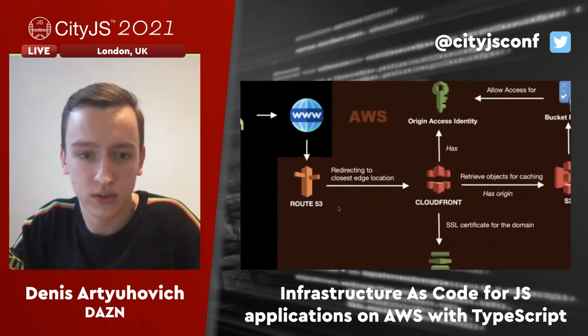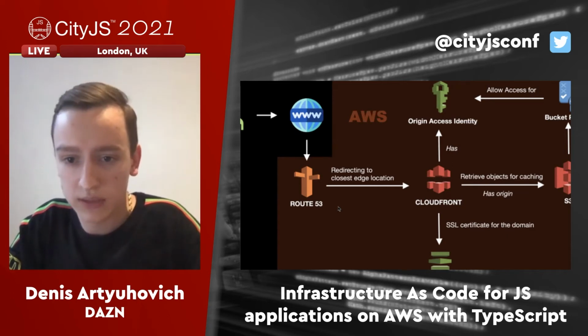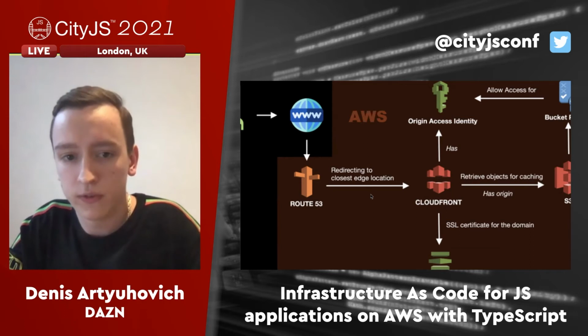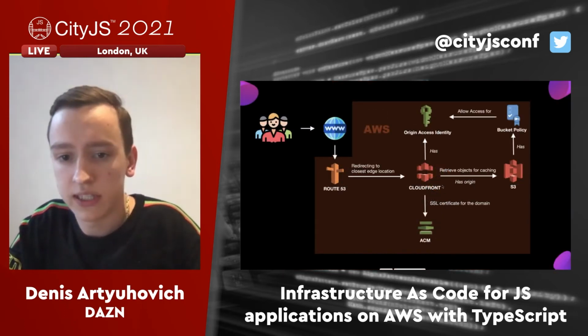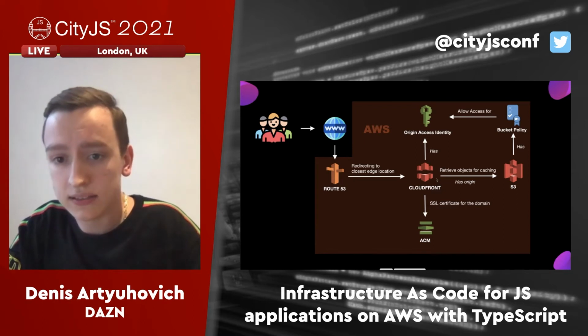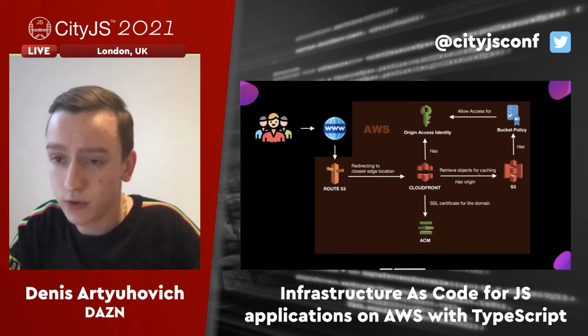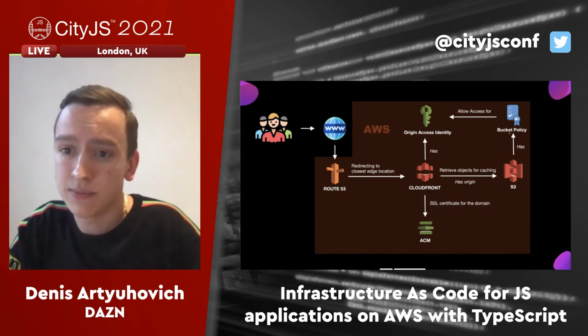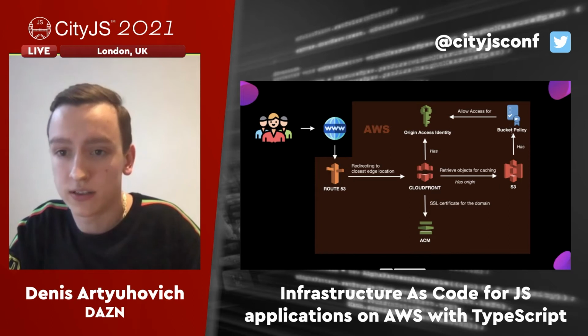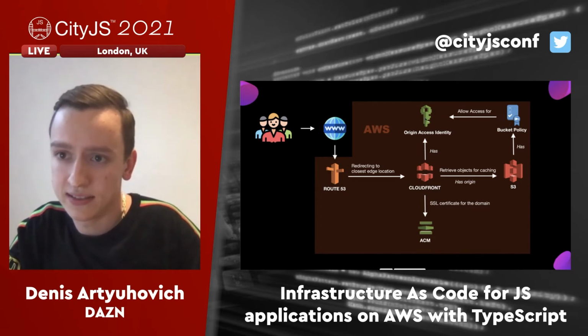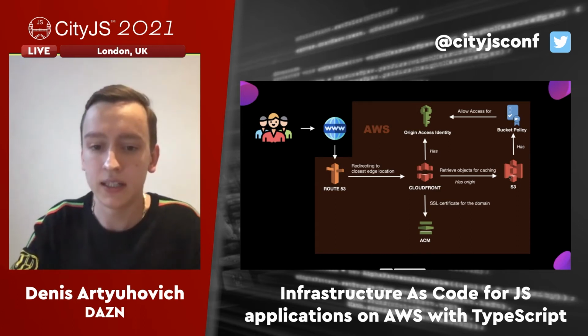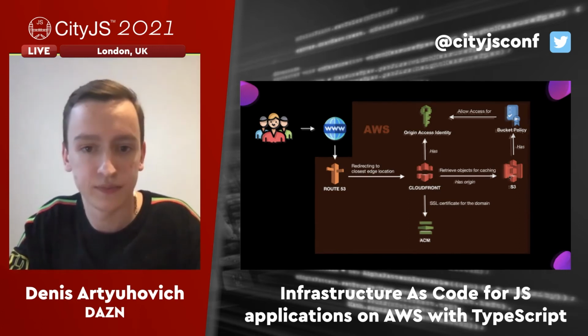So let's have a look at our infrastructure diagram one more time. Now it's a bit more complicated. Same as previous, Route 53 redirects to CloudFront. CloudFront retrieves the certificate from the ACM, and it's going to retrieve objects for caching from S3 after invalidation or during the very first request, same as it was previously. But this time, S3 has a bucket policy which will decline all requests to it without a specific origin access identity, which means our CloudFront should have this origin access identity to be able to access the S3. Hopefully it's clear, and now we can implement those changes.